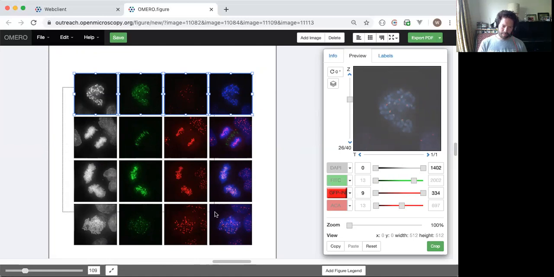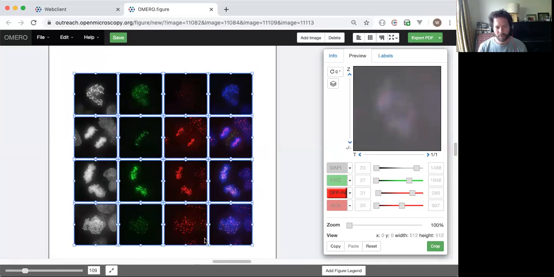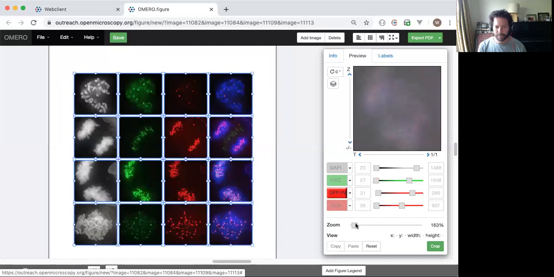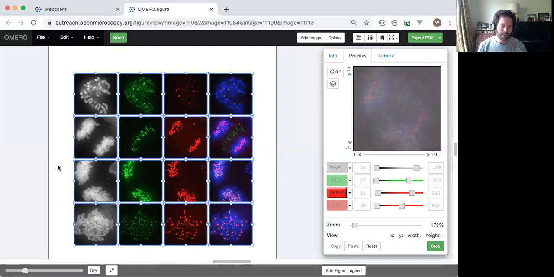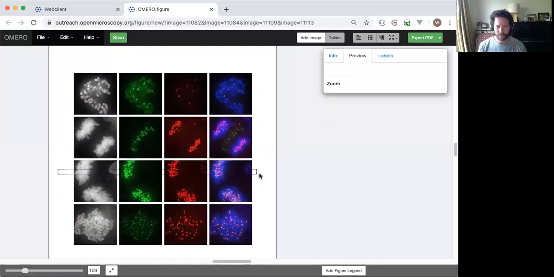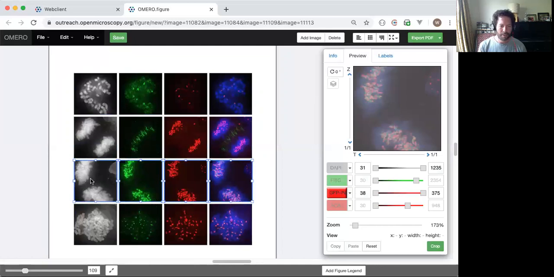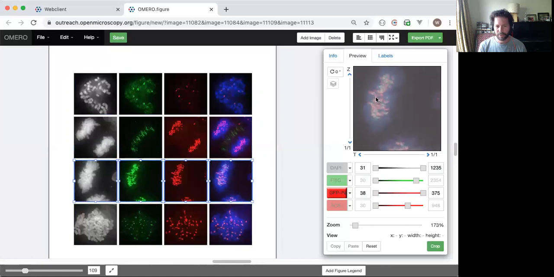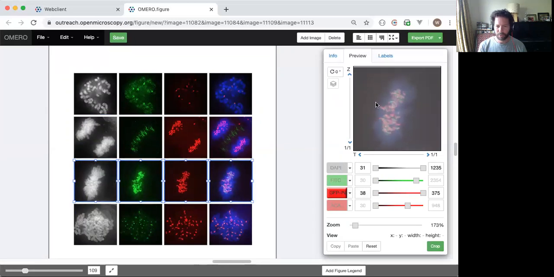In some cases, for example, the magnification, the zoom, I want to select all the panels in the figure. If I'm adjusting the zoom, let's zoom in a little bit here. And this is a bit like cropping the image, but I haven't actually cropped it. I've still got all the image available to me. So if I select, again, one particular row, I can still pan around here, and it's synchronizing the viewport on those rows.